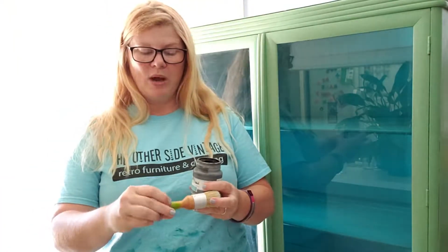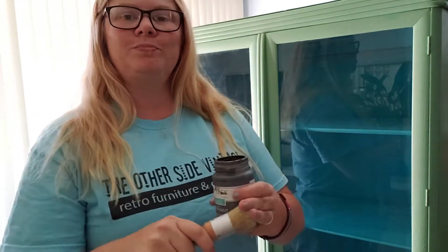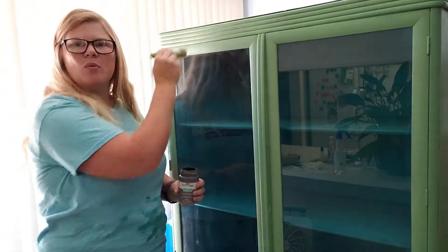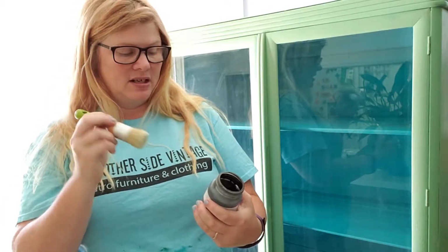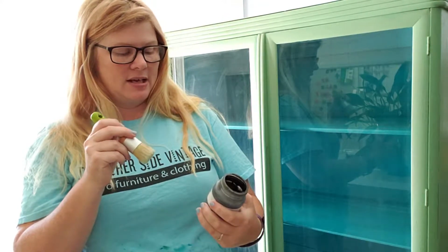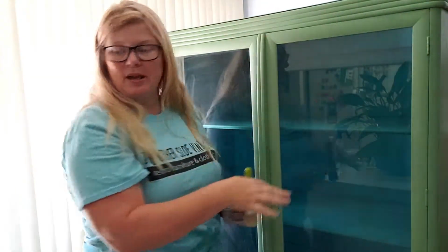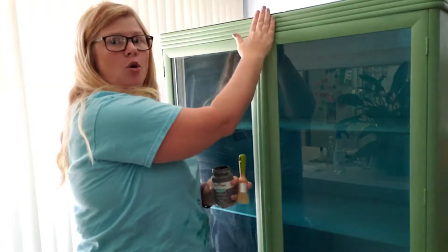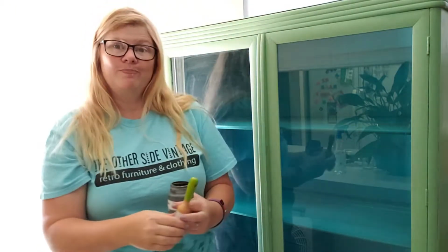So I am going to use Waverly's brush. This is not the one I painted with. This is the smaller brush that is good for getting into these little grooves. I could have used the same paintbrush I used to paint, but I'm going to try to control this a little bit more and not get it all over everything. So glaze, again, I don't have it here at the house. So I'm going to use the Elephant in Waverly chalk paint, and because it has been clear coated, I'm going to wipe it on, wait a little bit, and then I'm going to take a wet cloth or paper towel, and I'm going to wipe it back and hope that the elephant grayish black will stay in these grooves and be a little bit like a glaze, which basically it's glazing.